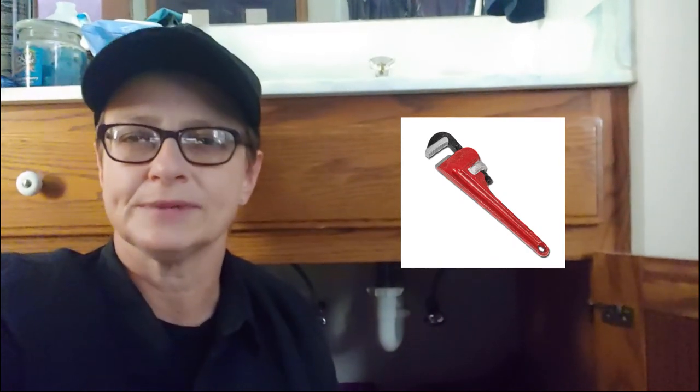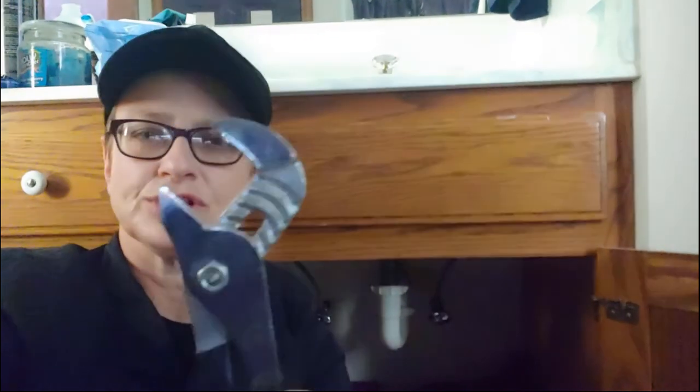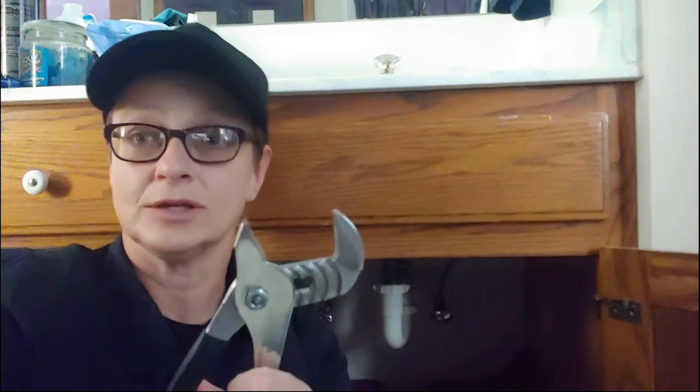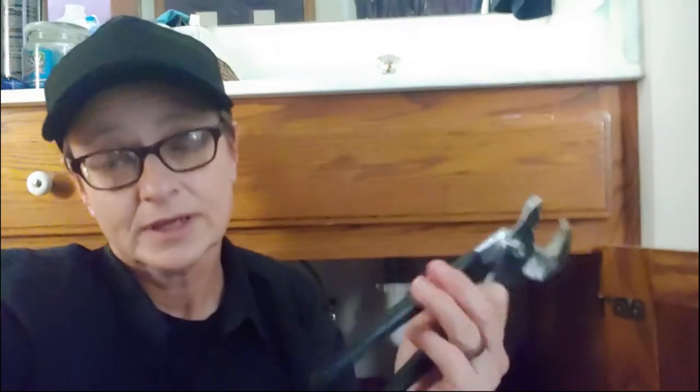And there it is. Not too bad. So I hope this goes as easily for you as it did for me. I mentioned a pipe wrench or a monkey wrench — if you have metal plumbing you would need something; you wouldn't be able to do this by hand. They also have a thing called channel locks. These may not open wide enough — it just depends on the size you have access to. Just try it and see, or you may need a monkey wrench to get some torque in there and get that loose.